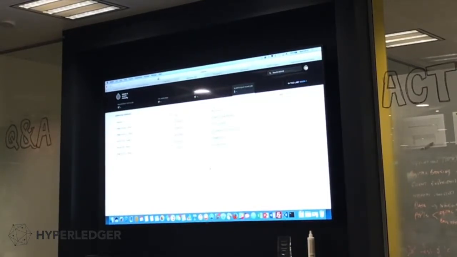So to bring it back down to Composer, we're able to build a solution like this with Composer in a pretty short space of time, right? With reasonably skilled people. Most of the effort goes into defining the business logic that runs on the blockchain. That was 2-3 days, I'd imagine. And then a bunch of time went into actually building the nice UIs and using the designers to build the UIs.